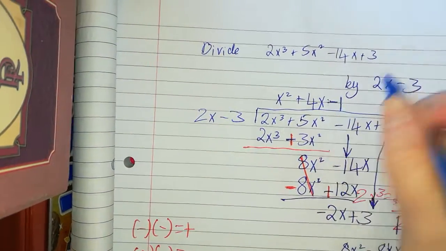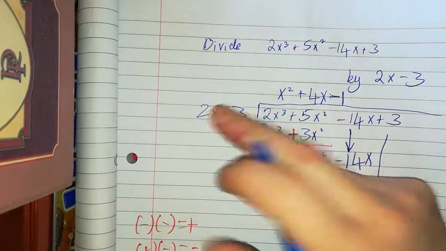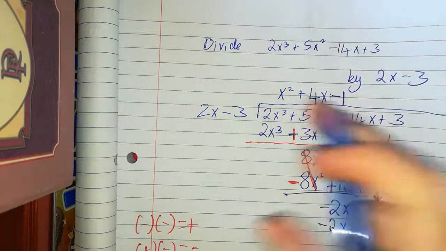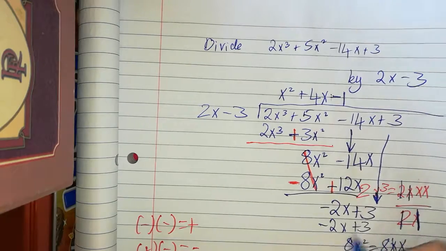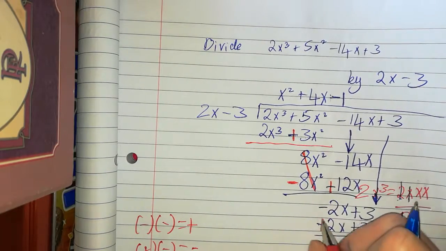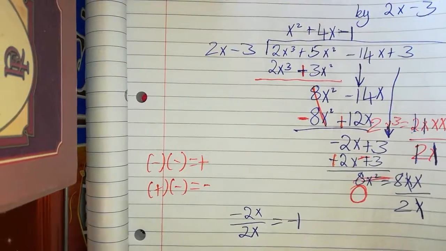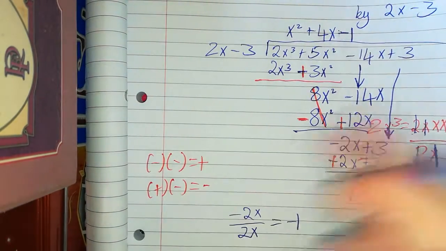So minus 1. So x by 2x, minus 1 by 2x is minus 2x. Minus 1 by minus 3 is going to be plus 3. And then if I subtract my second line, this becomes a minus, this becomes a plus, and I'm left with a 0 remainder. So that there is my answer for this.